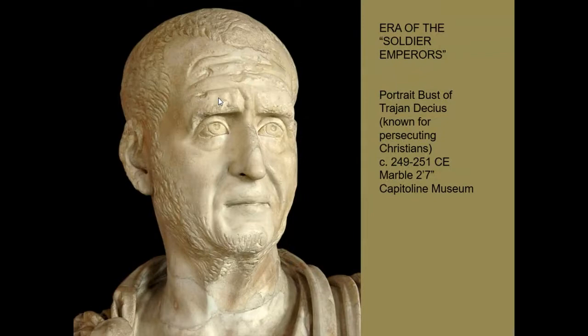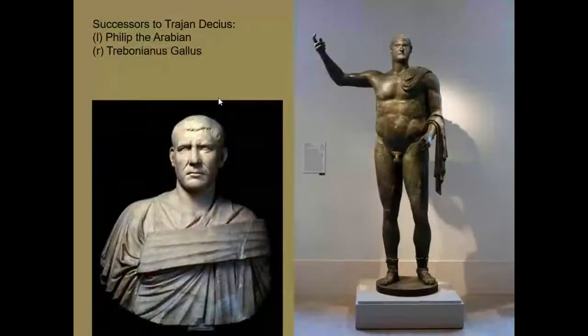The soldier emperors sometimes give us a sense of the concern and worry that they experienced during their reigns. You can also see a slight removal of attention to the emphasis on the fashion, on the hairstyles. You can see that this particular portrait bust, Trajan Decius, looks like he is just barely attended to his appearance before heading out to battle. He's closely cropped his beard and headed off to battle, but he looks concerned about the outcome.